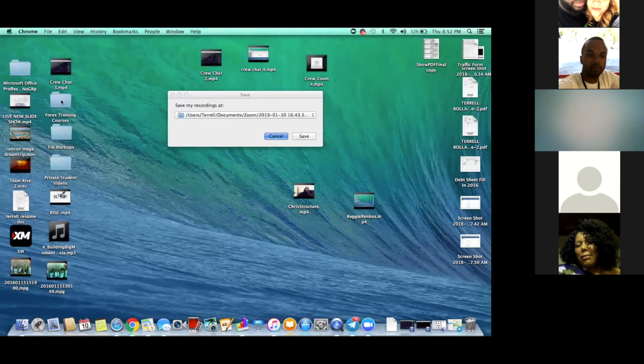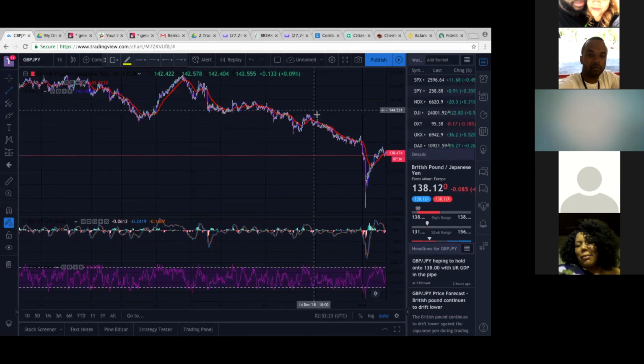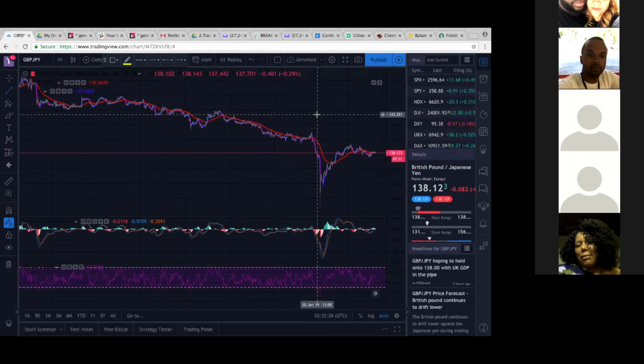I'm not looking at all these different pairs, trying to keep up with all of them. My trading partners within my group, people like Gabe, Clint, Mario, Lindor, when they see something and point it out, it may be something I wasn't even paying attention to. Okay, cool, because it came to my attention. But I'm not looking for 18 different entry orders on 18 different pairs. That's how you blow your account real quick.